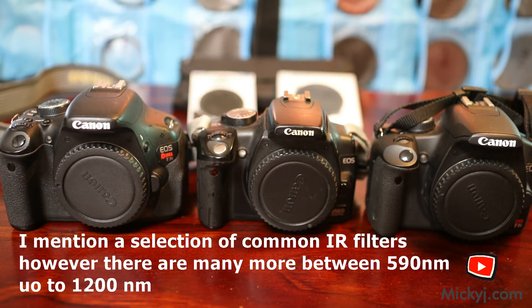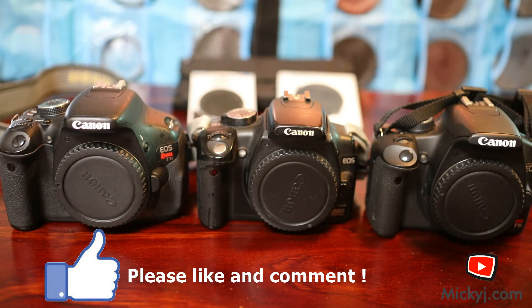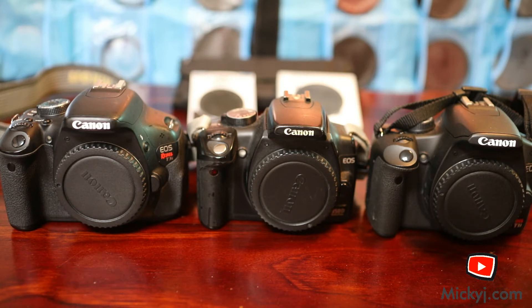You might want to change filters around, so the real advantage of a body mod to a specific purpose — infrared, UV, or similar — is that autofocus works, you don't worry about which lens you attach, you just put it on, take your photo, see through the viewfinder, live view all works. With a full spectrum camera using a front-mounted filter, quite often you cannot see through it, cannot autofocus, and have to expose for a couple of seconds, meaning you'll need to carry a tripod. Not point and shoot.